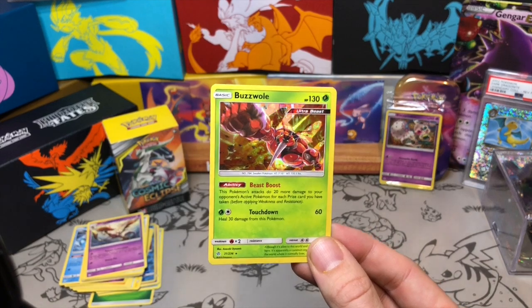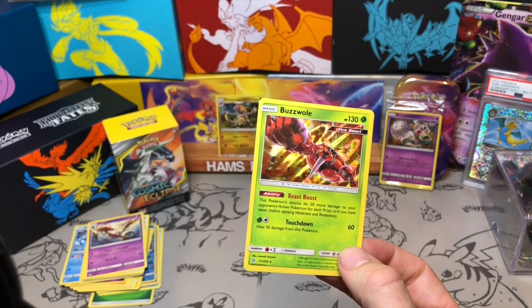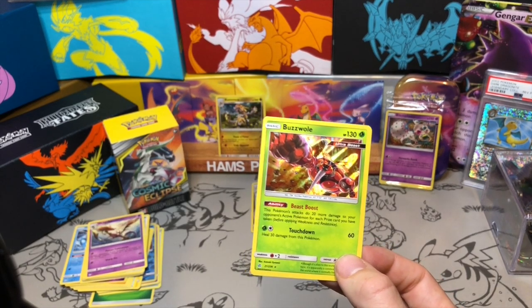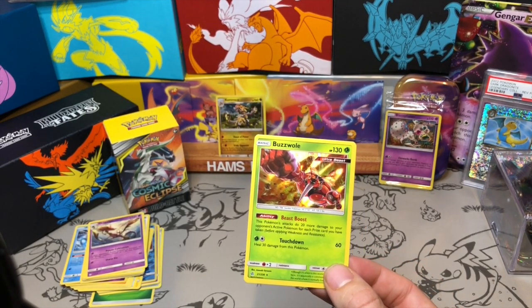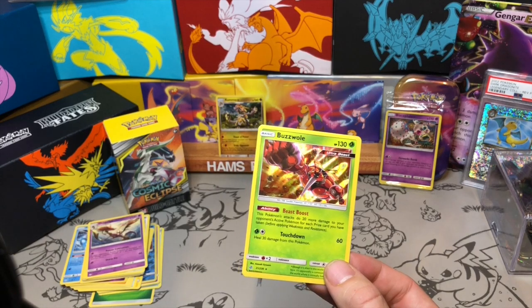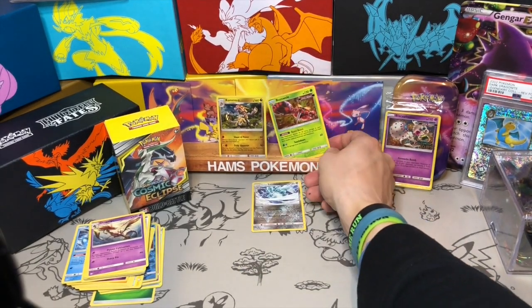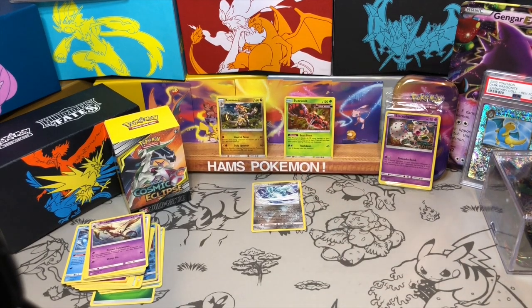So really like that. And with it being a Basic, I feel like that could potentially be playable late on in a game. I mean, if you can boost it with another 30, you could be doing almost 200 damage for just 2 energy. That's crazy. So pretty solid, pretty pleased with that indeed. 2 holographics from 4 packs. A decent start to my Cosmic Eclipse adventure.